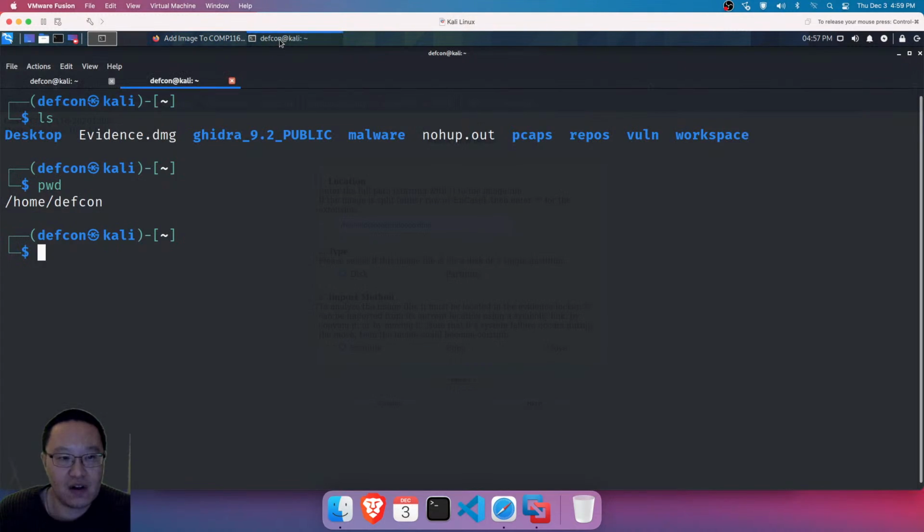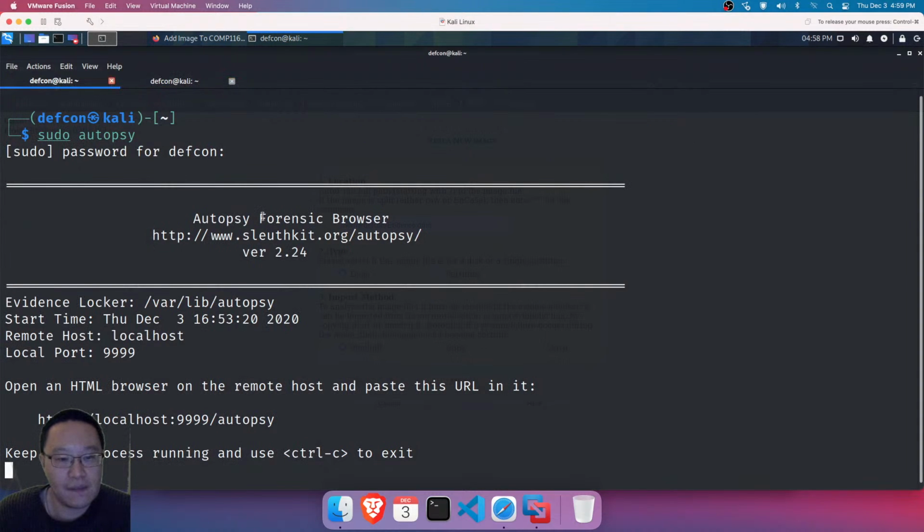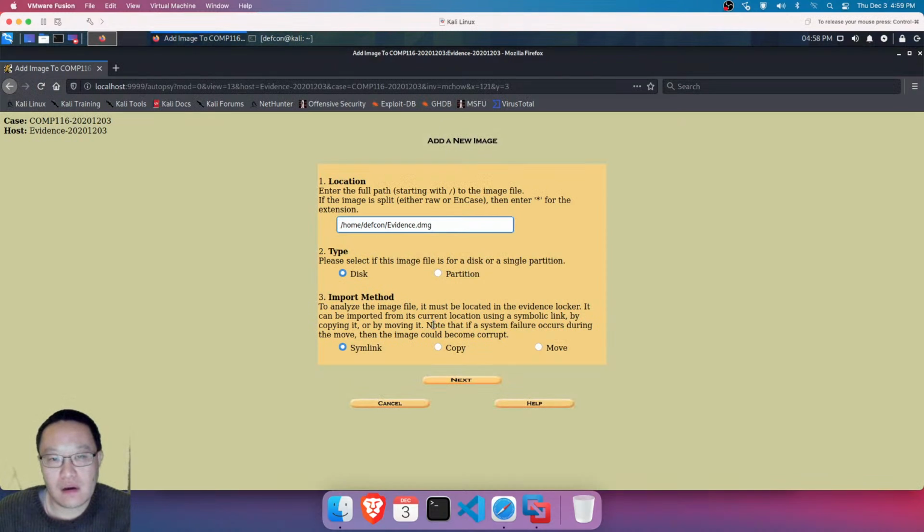The evidence locker is /var/live/autopsy. It can be imported from the current location using a symbolic link, by copying, or moving it. Notice that if a system failure occurs during a move, then the image could be corrupted. I'm going to do a move because I want to move that evidence.dmg file from my home directory into the evidence locker. I'm going to hit next.